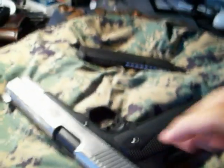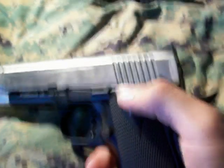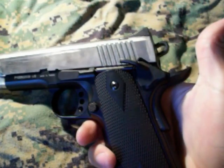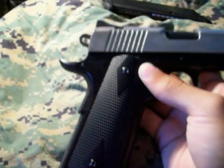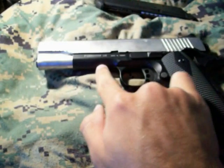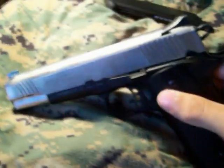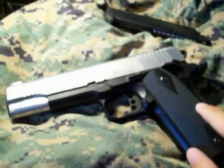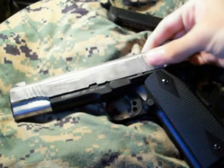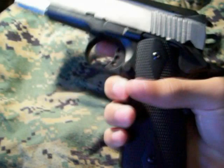I would recommend buying at least one extra magazine. On the back you can see the thumb safety. On the Mark 2, 3, and 4, they have ambidextrous thumb safety, but this is the Mark 1 so it doesn't have that. The other versions also have a rail along the frame, and most of them share the same racer sights and grooves on the slide. The Mark 2 has a different style grip panel.